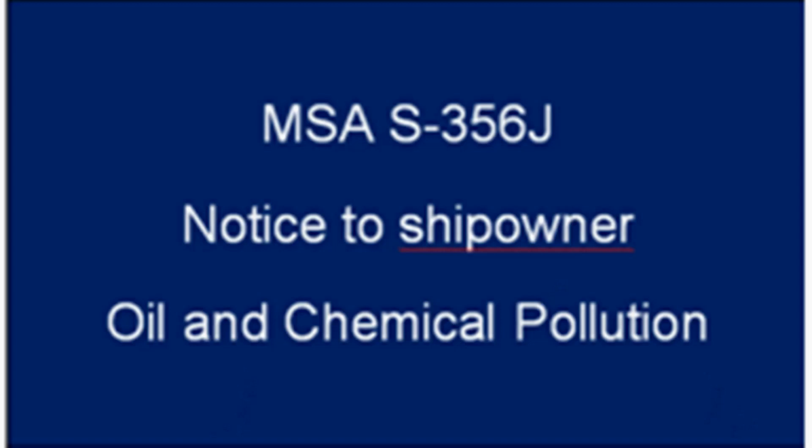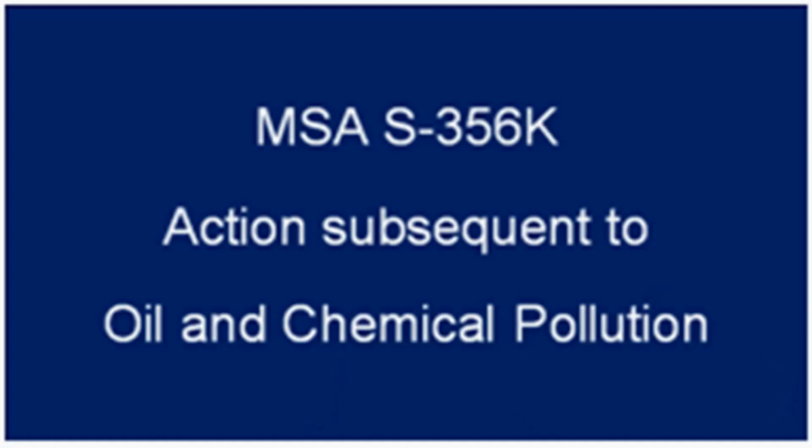Now here I will also refer to section 356J of the Merchant Shipping Act, which is the power to give notice to the owner in respect of oil or noxious liquid pollution. Now here is section 356K, which is the power to take measures in respect of pollution by oil or noxious liquid substances. You cannot do away with reporting. Reporting has to be done in respect of any marine pollution.